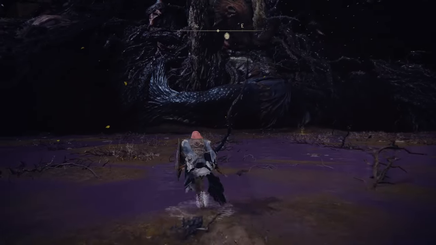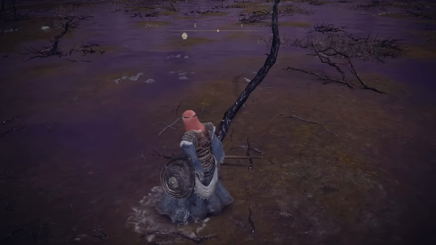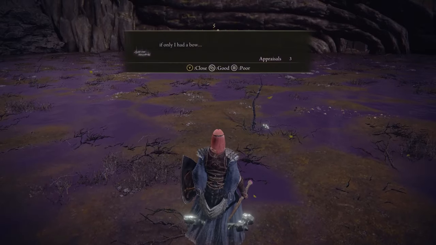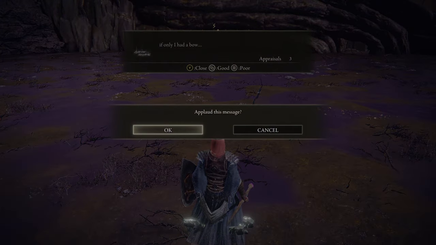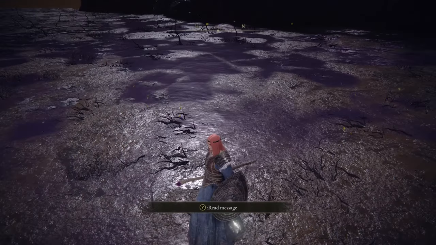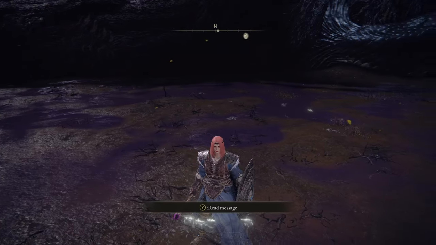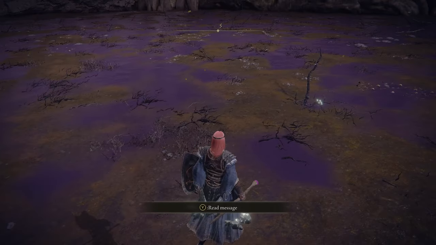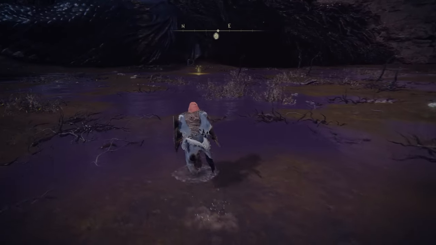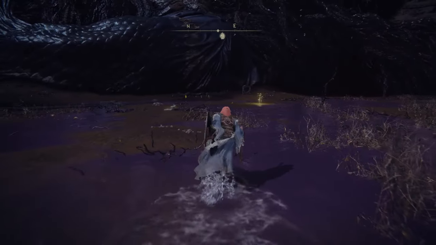Oh, let's read this one. You gotta very carefully walk. If only I had a bow. Wait a minute. Is this in the battle arena? Could I walk to the top of one of these and would I be safe from melee hits? That'd be funny if that's the strat.